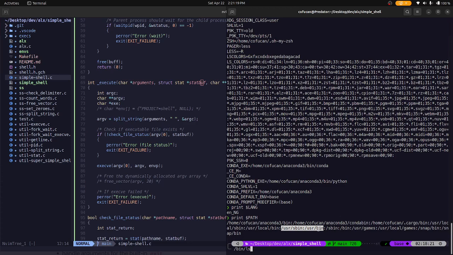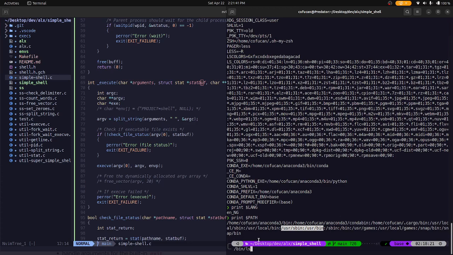So it has to end with the name. If I want to look for ls inside this folder called bin, then I need to put /bin/ls. I can't just say /bin. I can't just say, hey, go to the folder called /bin, then look for ls. I have to go to /bin/ls and check if that ls exists.